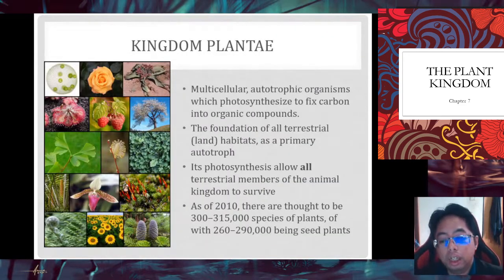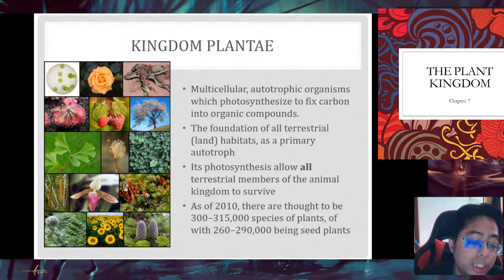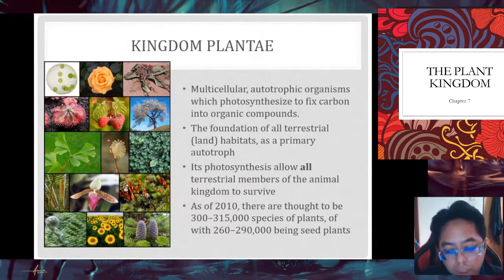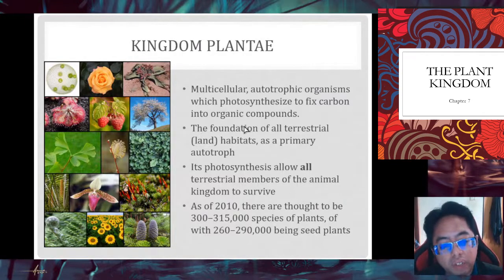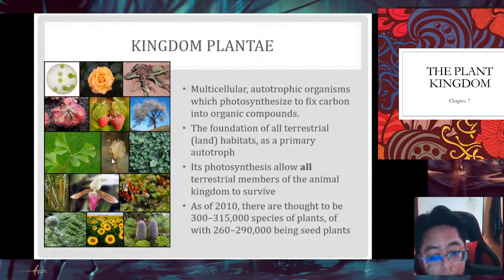Okay, so plants, unlike algae, are multicellular. They have many cells, but they still share the same thing, which is photosynthesis. They can fix carbon and release oxygen, and they are the foundation of all life on land. Because of that, they are able to support a lot of other life on Earth. The whole food chain is actually supported by them because they are the initiator of the food chain. So every food chain would start from them, because they are the only ones who can create food, literally out of thin air.